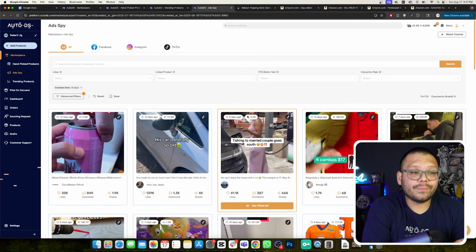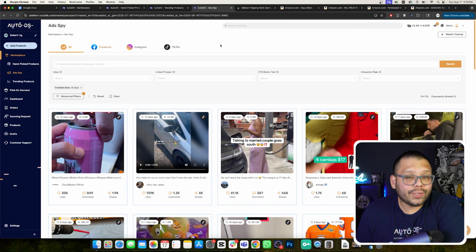This is going to give you all of the different ads, so that way you can take these as inspiration. You can create your own UGC, you can create your own ads, or you can simply use these to do product research to see what ads are actually trending, what products are actually getting some interactions, which products are getting eyes on them. Now through here, you actually have 3 different options to choose from, 4 technically, but 3.